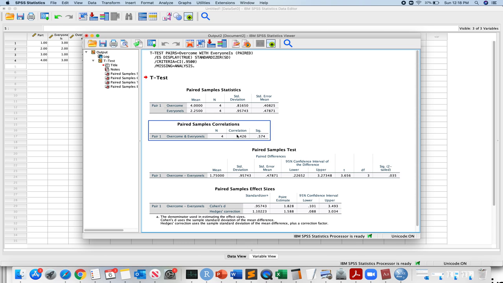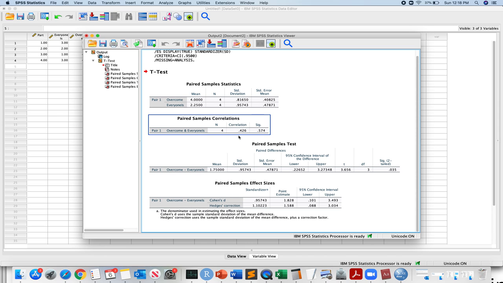And what do you see? Well, you see my means are the same as they were in the previous example. My standard deviations are the same as they were in the previous example, and so were my standard errors. Now you have a new measure, though. It's the correlation between the two free will measures and free will belief over prejudice scores. So scores in the everyone is condition are kind of correlated with scores in the everyone can overcome condition, but this is a non-significant correlation.